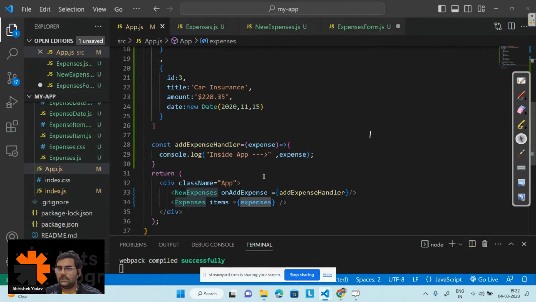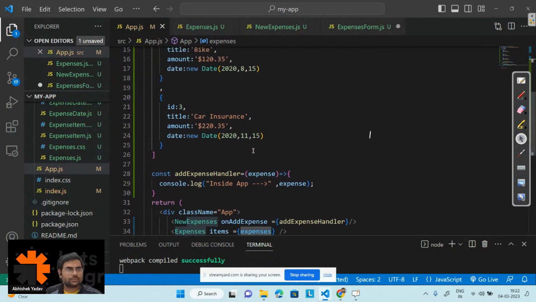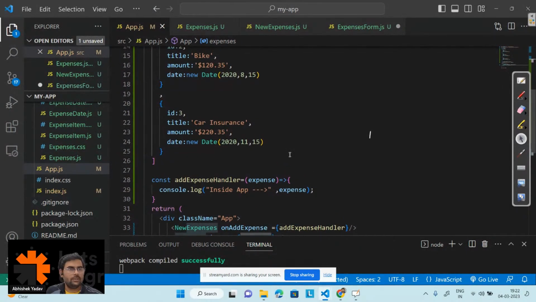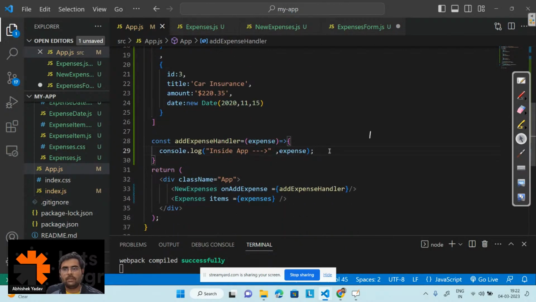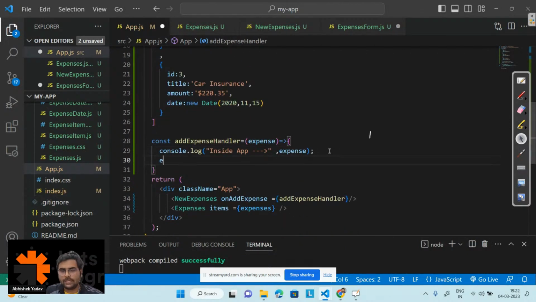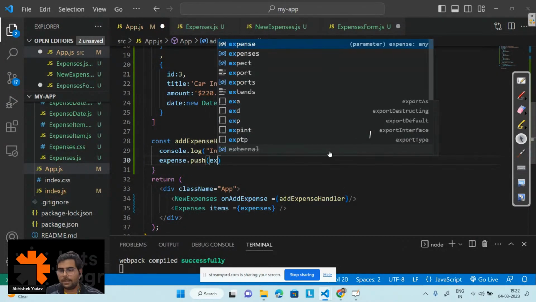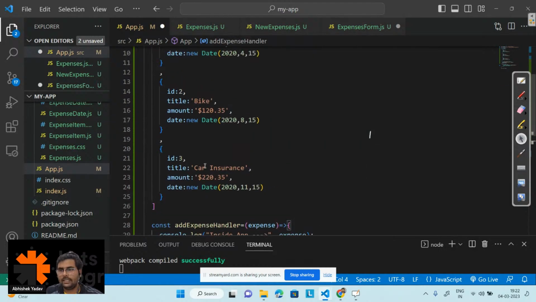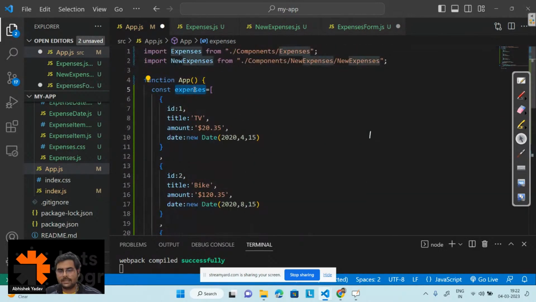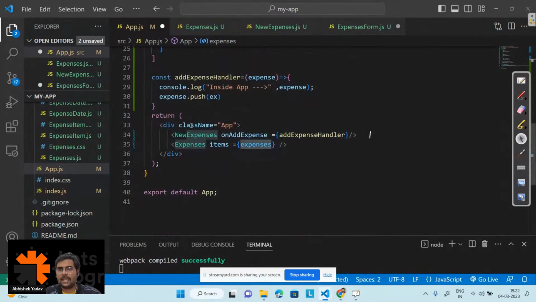Okay, so let's discuss that part also. So what I will do, normal variable. Why, Sai, you are saying normal variable? If you say normal variable, what you will do here is expense dot push, you will push the expense object to this expenses array.